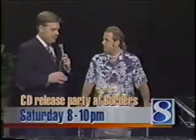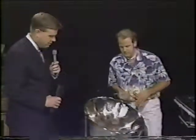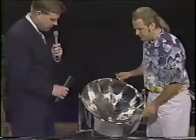Okay. Now, one thing, when I heard steel, I thought you were going to come in with a whole bunch of different items. Let's show folks how this works really quick. This is a pretty fascinating instrument here. If we can get a shot of this. I thought we were going to have like 10 or 12 drums and be dancing around. But you can get a lot done with this one little drum.